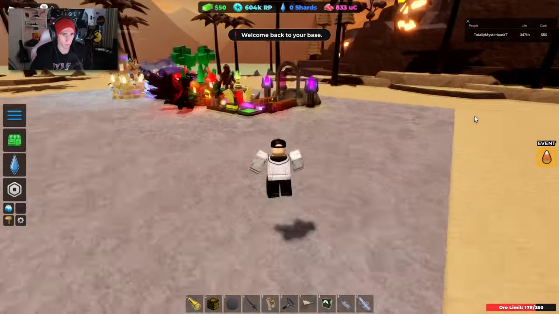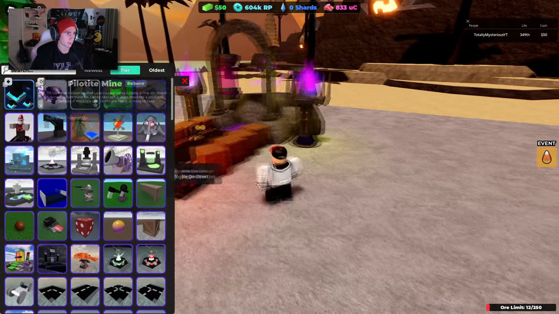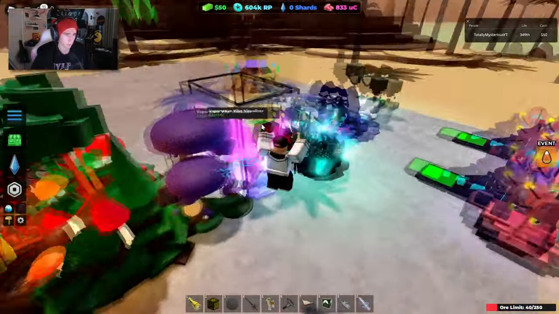I thought I saw a giant UC crate. I was gonna go run for it. Throw another pilotite mine. Wasn't that my last rebirth item? Or that was one of them, I think.